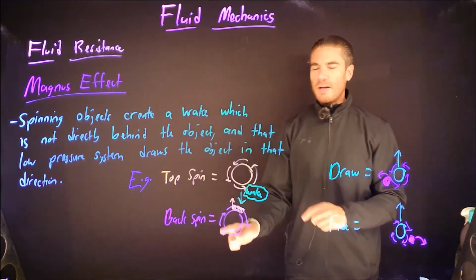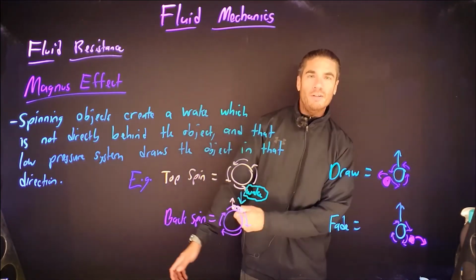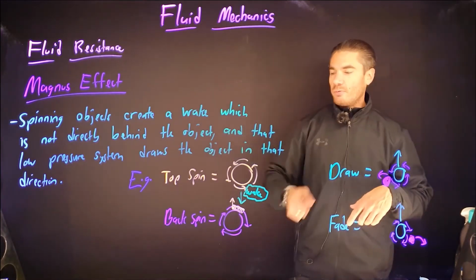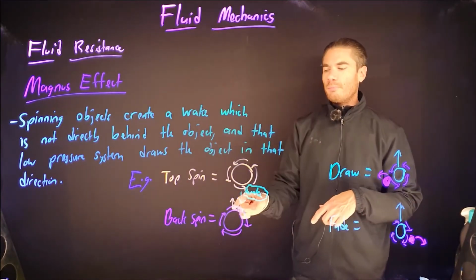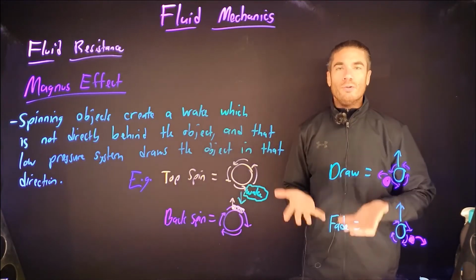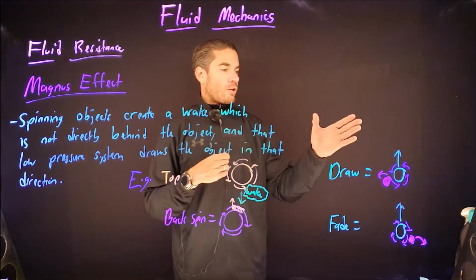The opposite to that is the backspin. So if I get underneath a ball and I try and backspin it as much as possible, it will basically spin in that direction towards me, and it will flick upwards, and it will sort of hang there for a bit before coming down to the ground, because the wake this time is being generated in the top section, and therefore bringing the object up.